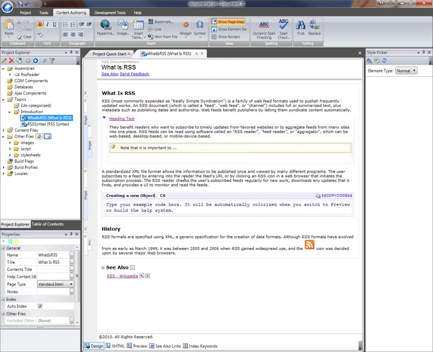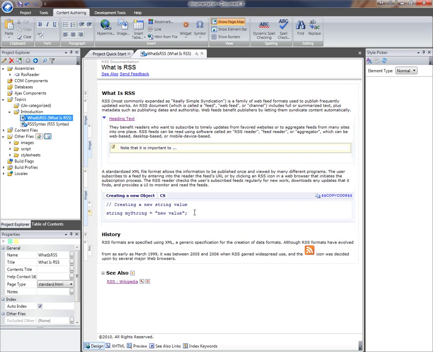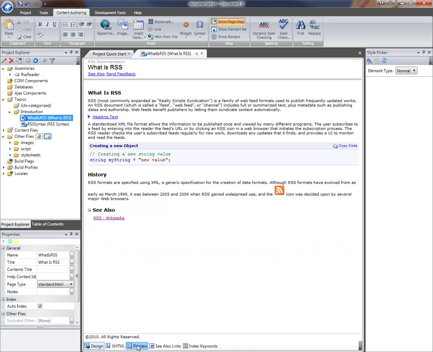That's in the first editable area here in the widget. In the second area, I can define the language that my example is related to. So I'm just going to go with the default C# for the example language, and I'm going to type a quick bit of code here. Whilst we're editing, this example code appears just as regular content in the editor, and I can just type to create that. When I switch to preview, I can see that becomes automatically colorized code. So that provides a really neat way of automatically colorizing some example code.